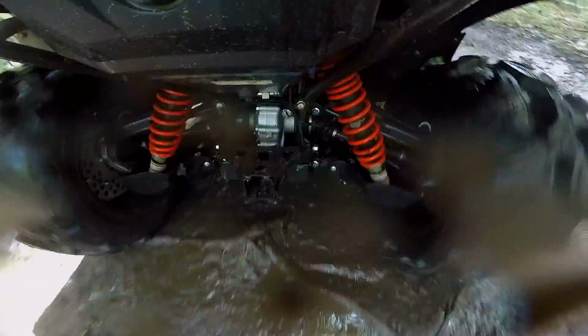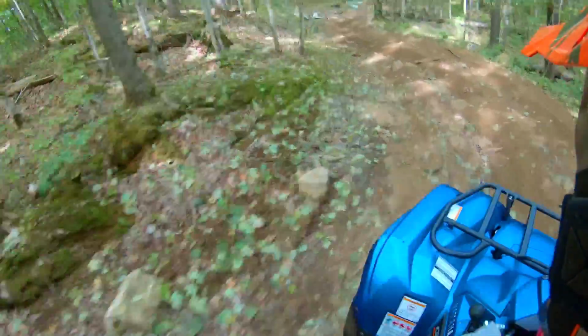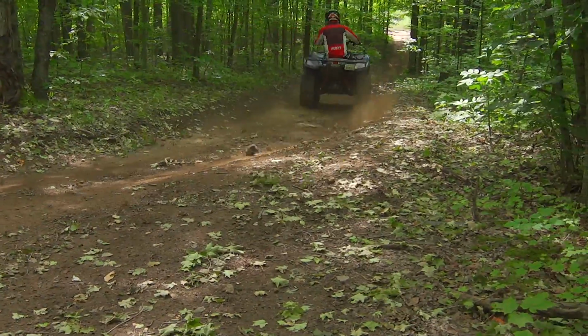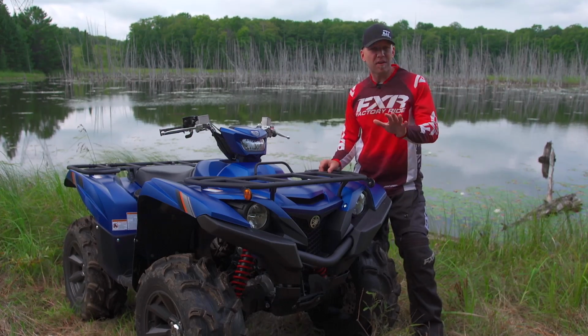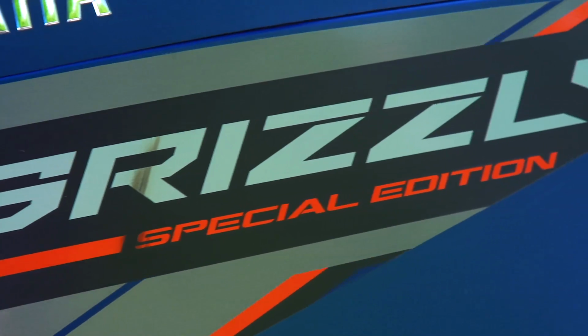Typically, we feel the Grizzly to be a very easy steering ATV, that power steering is nice, but not needed. But when you go with a square tire setup like this, especially with the big 10-inch wide 27s on the front, it's something that you're really going to appreciate when you lock up the front end and really start churning some skeg. Even though the Grizzly has a mud focus, I want to be very clear that it's still very capable out on the trail, and it's not just a one-trick Grizzly.